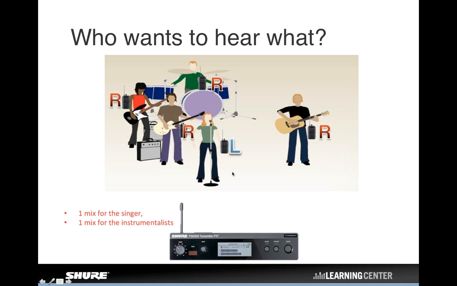And you don't have to pan it all the way one way or all the way to the other. You can actually kind of go anywhere in between to get that blend of whatever it is that you want to hear. So if you're over there playing acoustic guitar and you want to hear a little bit of the singer, you might kind of go a little bit more towards the middle so you can get some of that as well. So it allows you to make that choice. That's where some of that sort of personal control starts to come into it.